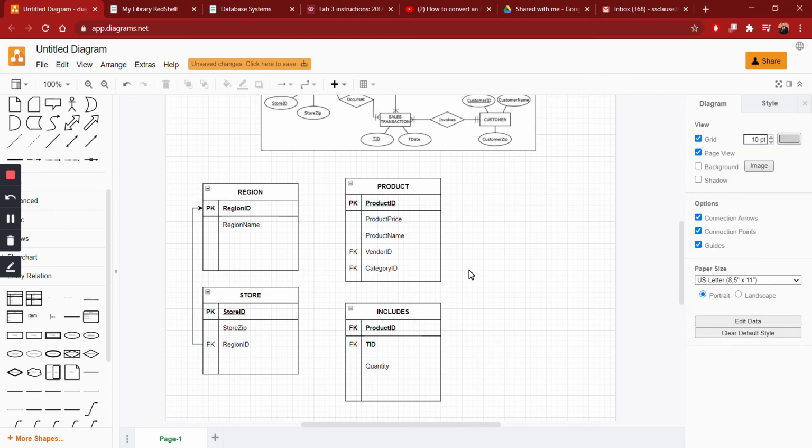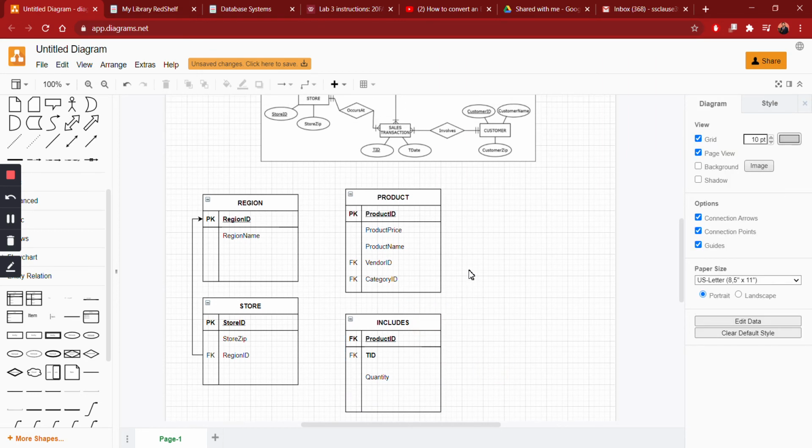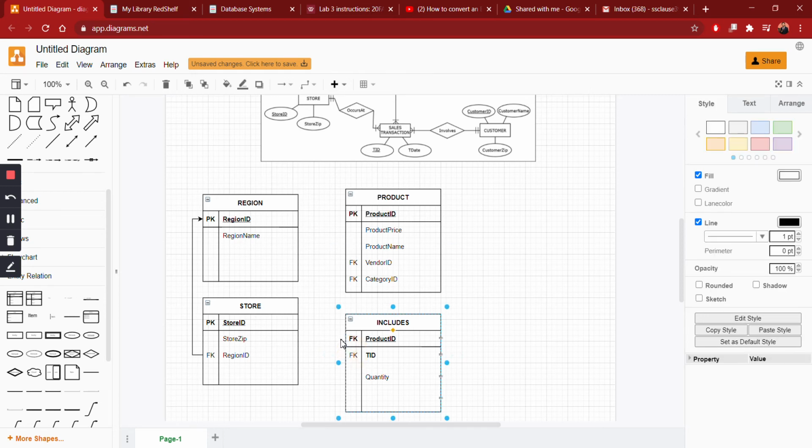Okay, now let's connect these, product ID and product ID together, like that.